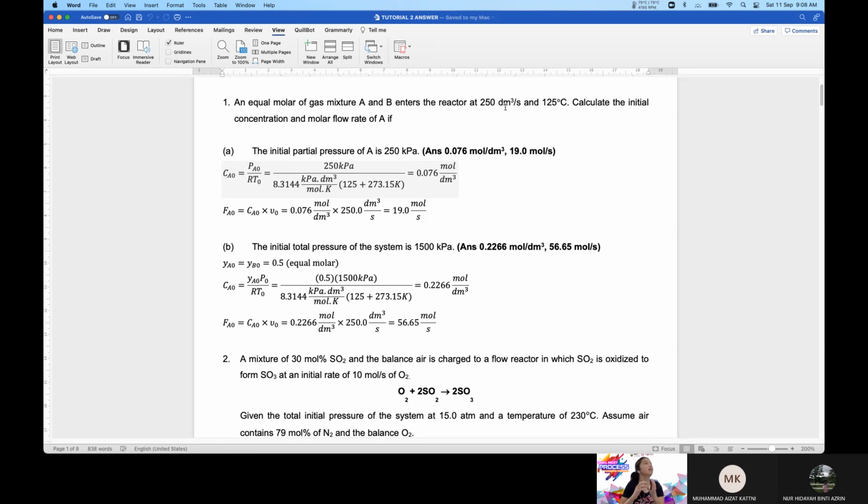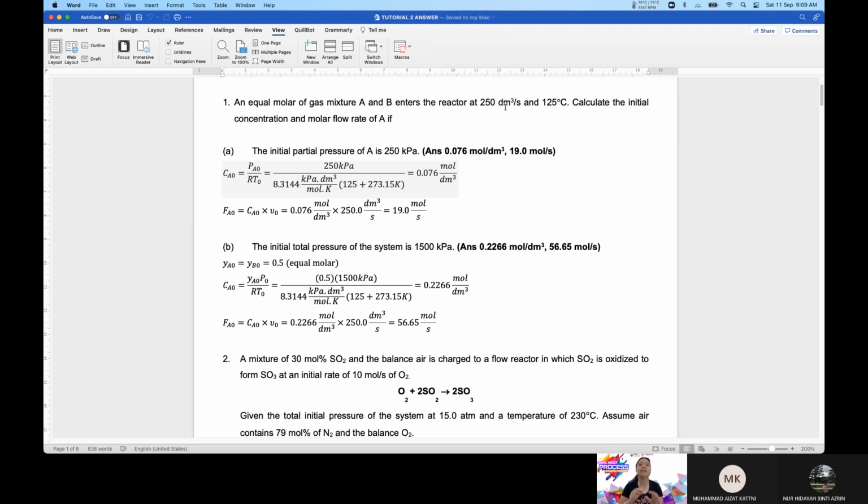Okay. So, first of all, the first phrase, it says equal molar. Equal molar actually means molarity. Another word for molar is molarity, and molarity is actually concentration. So, they wanted to say that in the first sentence, we have A and B, and A and B enter at equal concentration. However, they didn't tell us what the concentration is. It can be maybe 1 molar, 1 molar, maybe 2 molar, 2 molar, meaning 2 mol per liter, 2 mol per liter, 3, and so on. We don't know the value, but we know they enter at the same concentration.